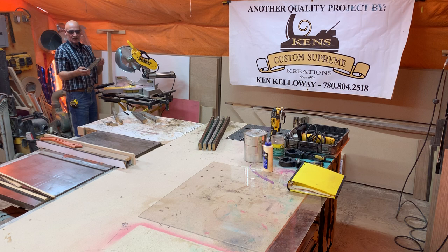Now I'm not taking very much off here because this piece is only 15 and a quarter, so I only got a quarter inch clearance to play with.